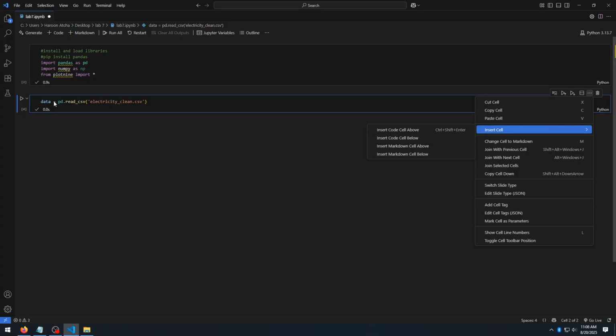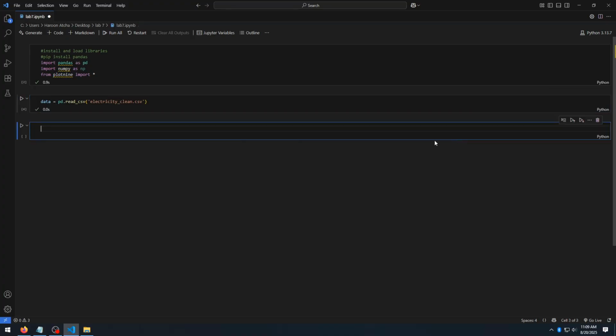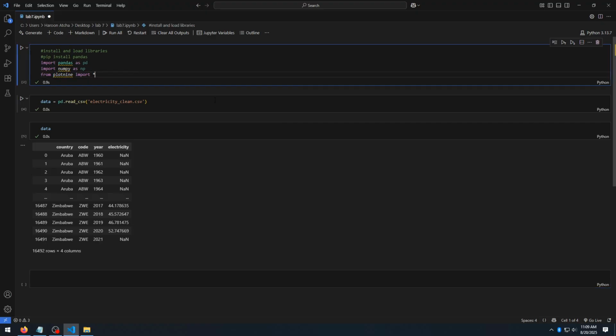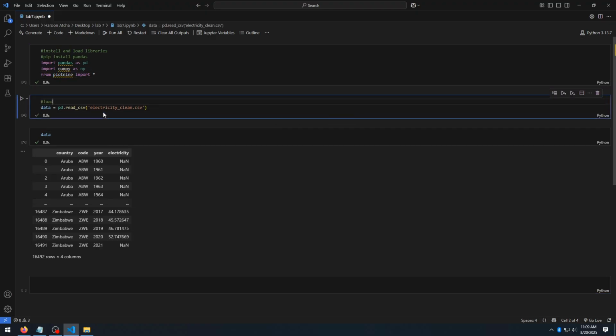The assign operator in Python, by the way, is the equals, one equals. We could use equal in R. I prefer to use the arrow, but it's all the same. It doesn't matter. So let's go ahead and insert another cell below. And let's call our object. And let's see what we get. Yep. So we loaded our package. We loaded our data. And then we printed out our data.